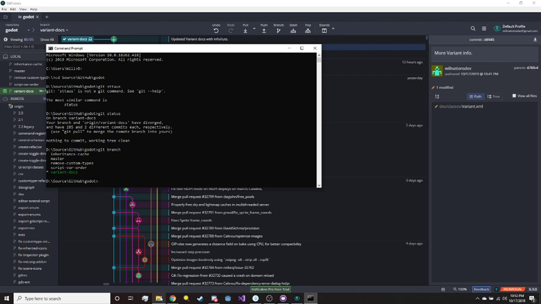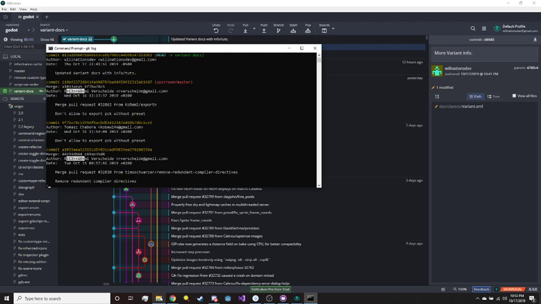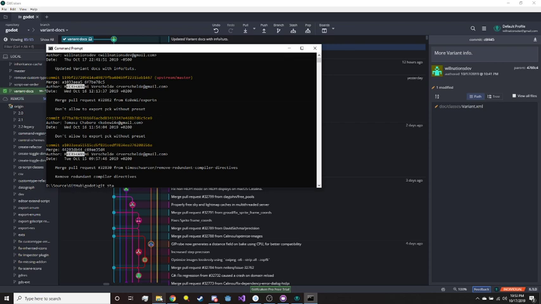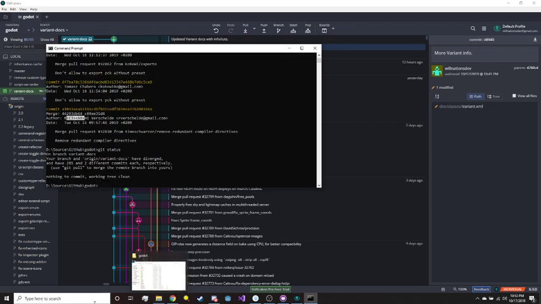It seems like it hasn't actually done it yet. Git log. Oh, no, it did. Updated variant docs with info, tutorials. Merge pull request. Why does it say two different commits each respectively? That's just really weird.